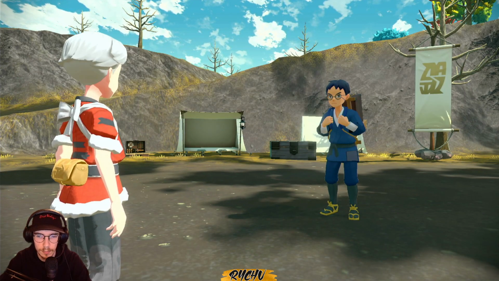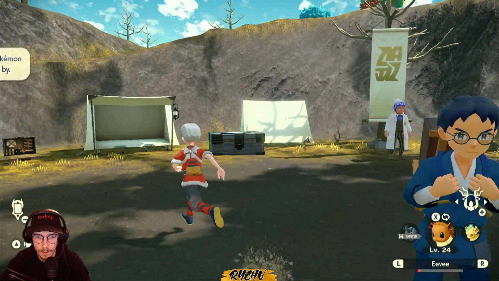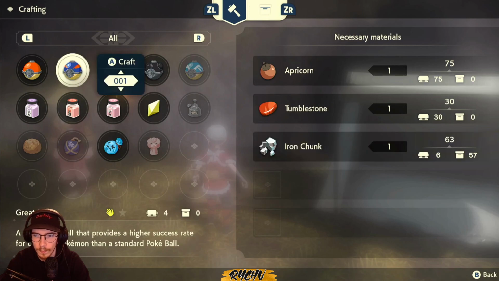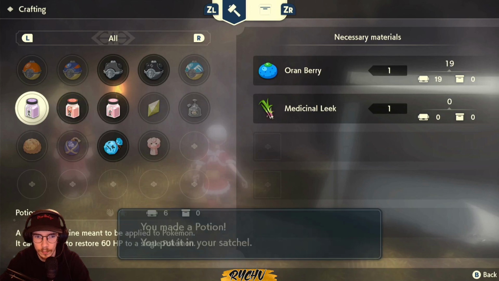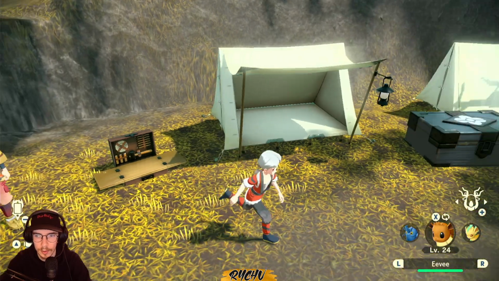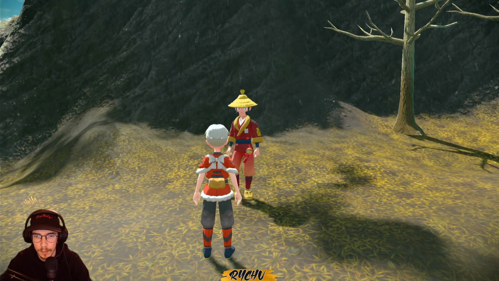Oh, that's perfect. Actually, I can set myself up, heal up, do all that good stuff. Hello, Professor. Have a little rest. Sweet. And we want to make some of these. Nice. We've got a new request. Where could I have dropped it? I'll probably have to sniff something out with an Ursa Luna again.